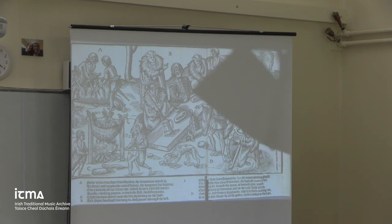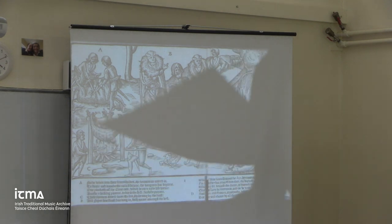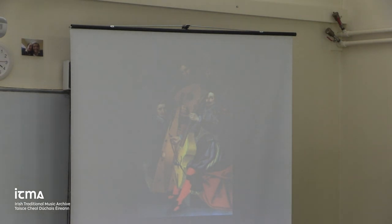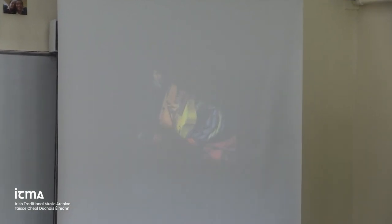No. But as time goes on, portraits become a more realistic genre. So this is a 17th century portrait. And you look at it, and you can kind of imagine those people actually sitting there. It's not a photograph, but you can imagine the tableau. And yet, this is obviously an artistic composition. Look at the line of the harp and the viol and the lute and the flute. The artist is being very clever here. The group of musicians didn't actually sit with their instruments all lined up in that beautiful line like that. The artist is adjusting things.